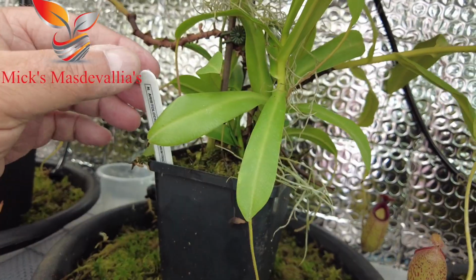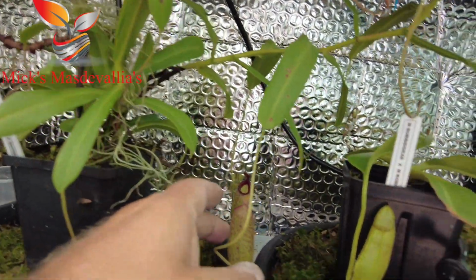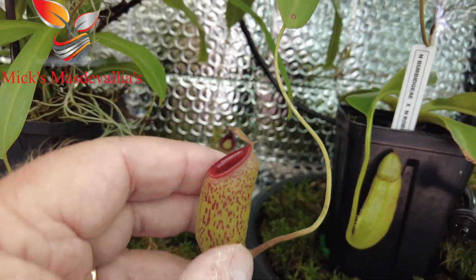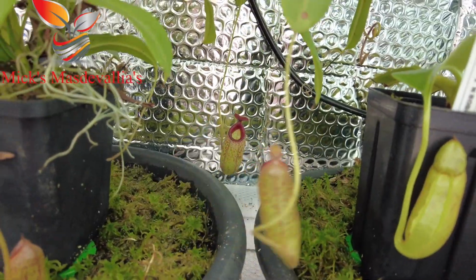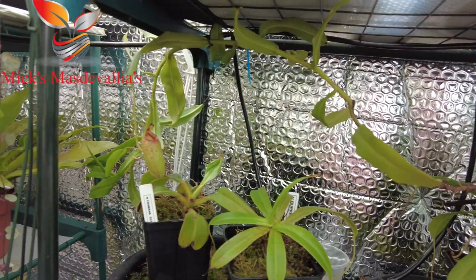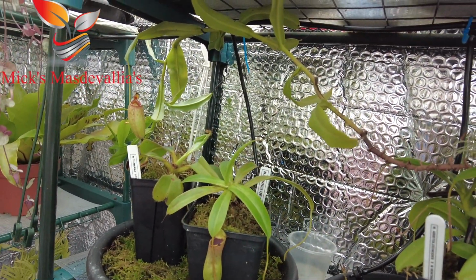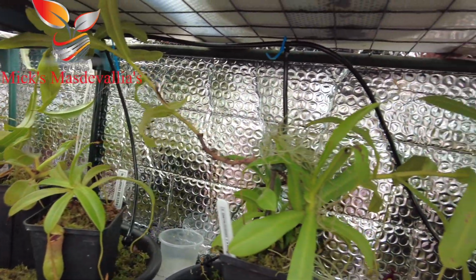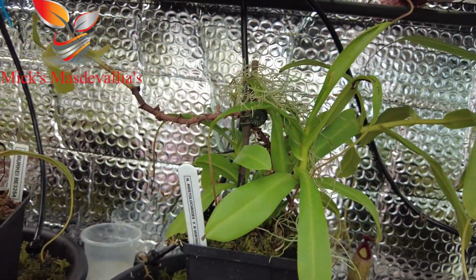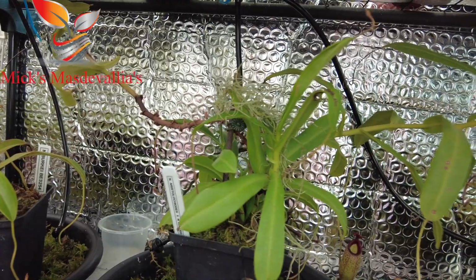This one I've had for quite a while. It's Ventricosa cross. I love these little dumpy pitchers. They're always nice and dumpy. The reason I've got this under the shelving is because I had this in a hanging basket, and you can see it started vining, and to be fair, it got too near the roof and the roof scorched the new pitchers, and I lost a few. Since I put it down here, all the pitchers now are starting to form, so I'm amazed with that.